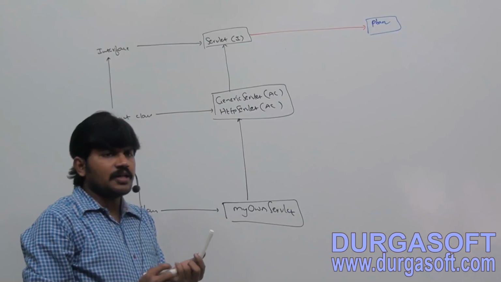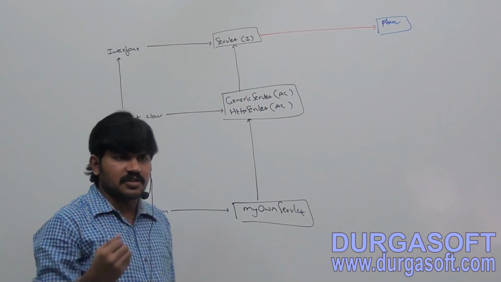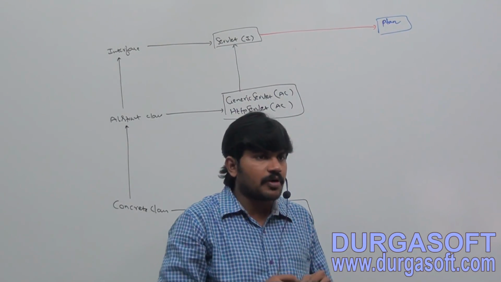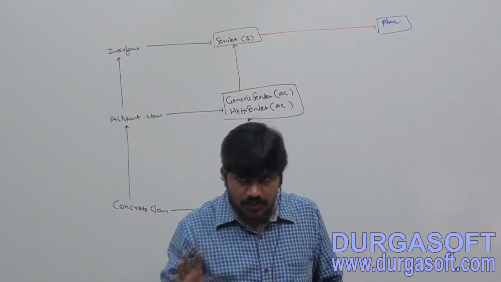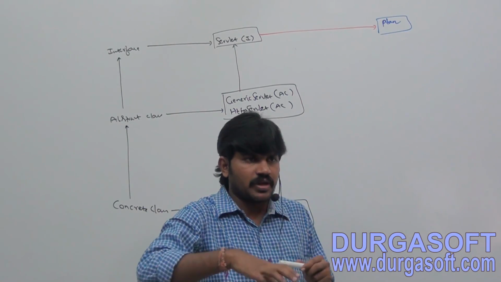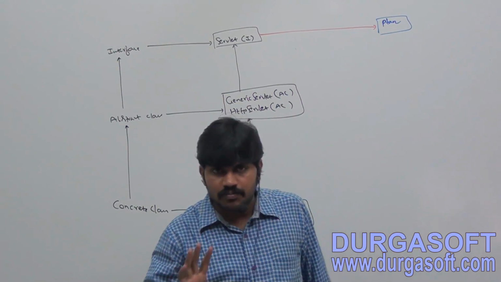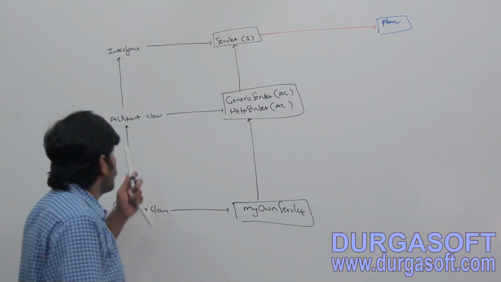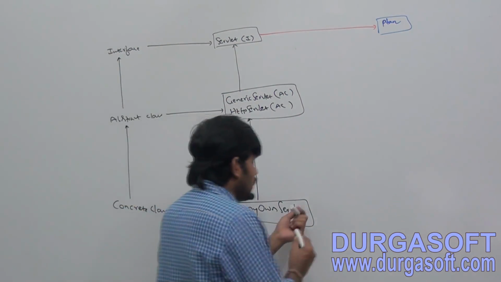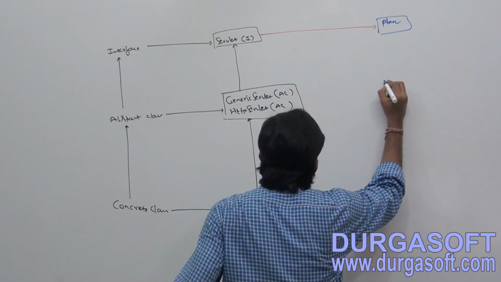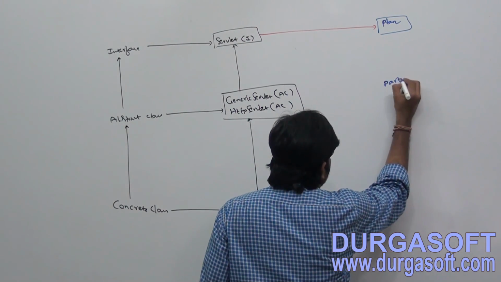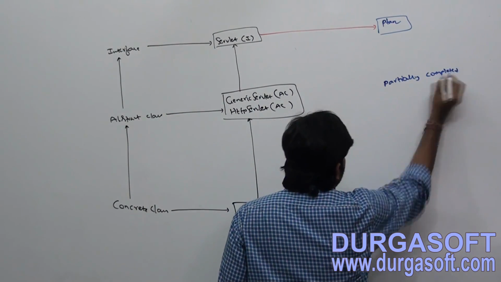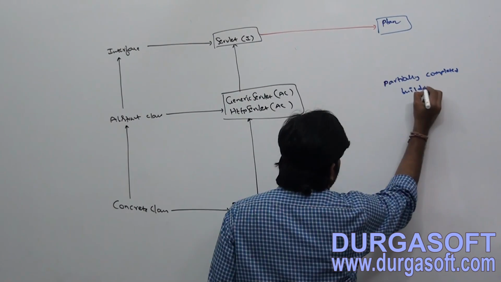Sir, I started construction of the building, but not completely. Just 1000 floors is my requirement. 600 floors I completed, but it is still under construction. It is called a partially completed building. Are you getting that? That partially completed building is nothing but an abstract class. Okay, this is the next level.